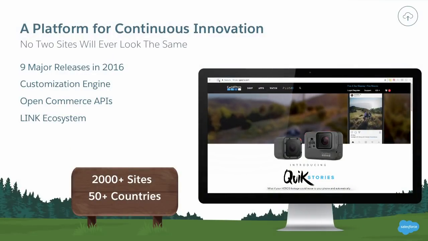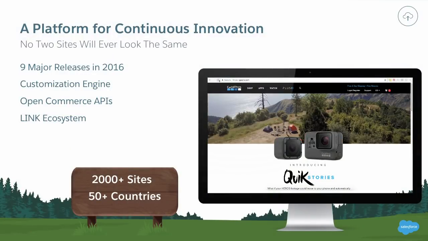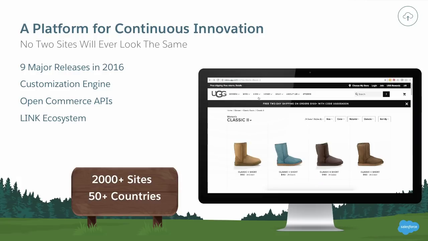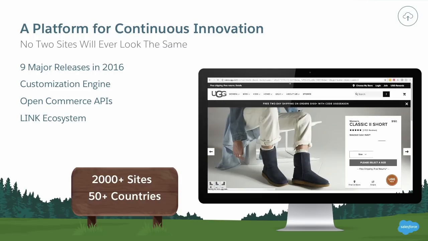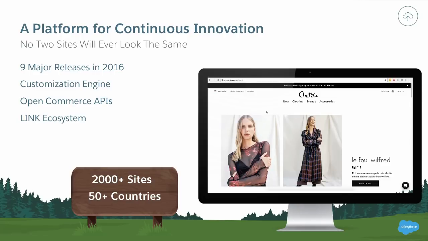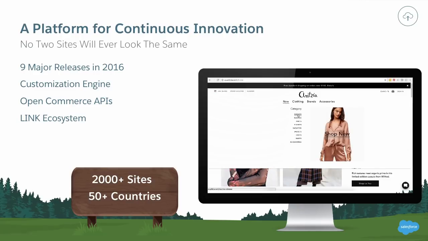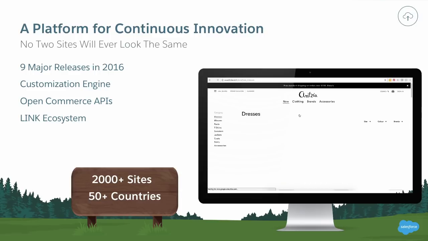So now that you've seen how we do some of these customizations, I thought we could spend a few minutes talking about what are the tools and what are the capabilities that we provide as Commerce Cloud to developers to make that happen. It's all built on top of a platform that we've had running as part of Demandware and now Commerce Cloud within Salesforce for the better part of 12 or 13 years.